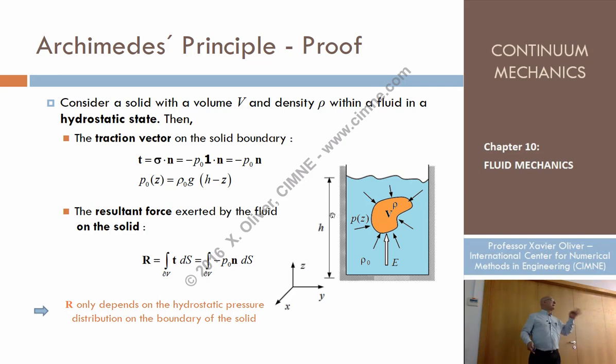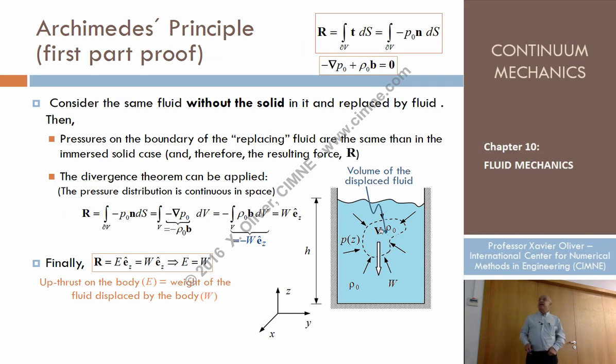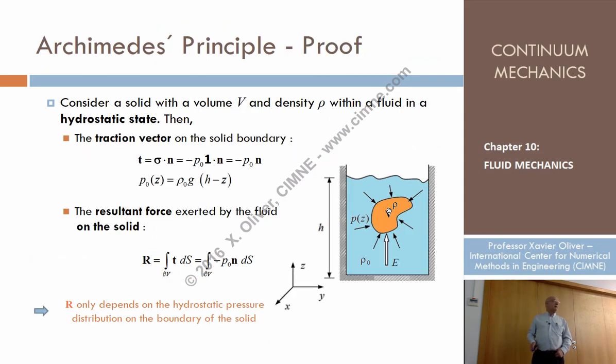So that is something that I skipped. Now we are considering a homogeneous domain. So this is no longer the solid but the fluid. But the forces on the boundary of this domain, now the fluid domain, are the same as before in the solid. You agree with me? Okay. So now let's compute these resulting forces, and now we can apply the divergence theorem. Why? Because the divergence theorem couldn't be applied here, because that body was not homogeneous. This set was not homogeneous.